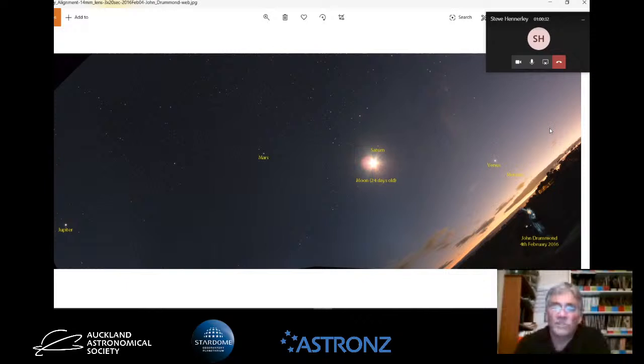This photo was taken back in February 2006. I went out to the paddock across the road just before sunrise, and all the naked-eye planets have formed along the ecliptic: Mercury, Venus, Saturn, Mars, and Jupiter here, and the bright one is the moon. It shows the muscle memory of our solar system as it formed out of the solar nebula about five billion years ago. The planets are still moving across what is called the ecliptic line - you'll never see Jupiter near the Southern Cross; they'll always be going through the signs of the Zodiac, these 12 constellations where the ecliptic actually runs.